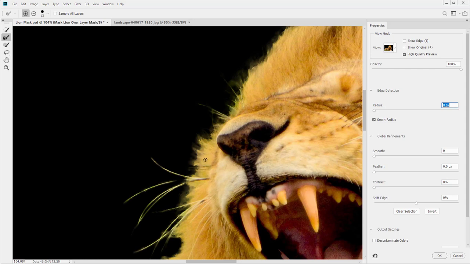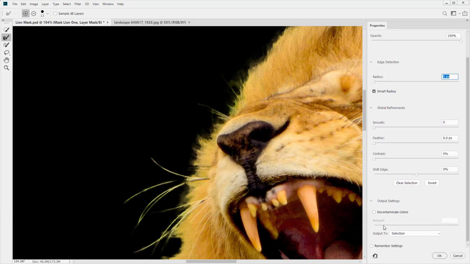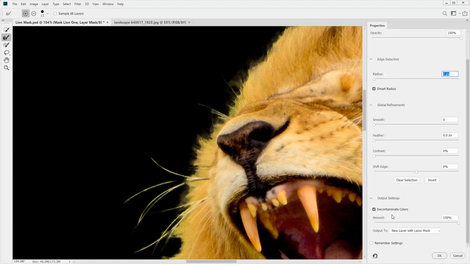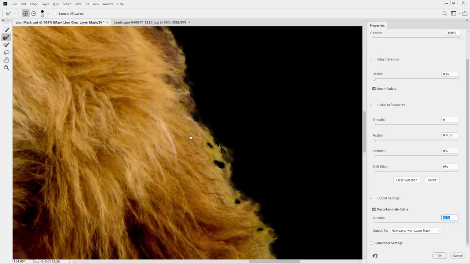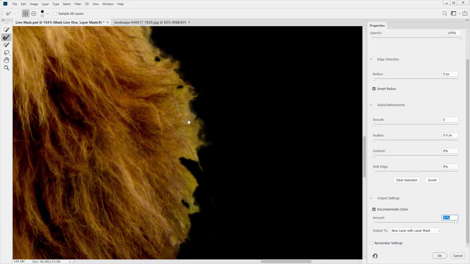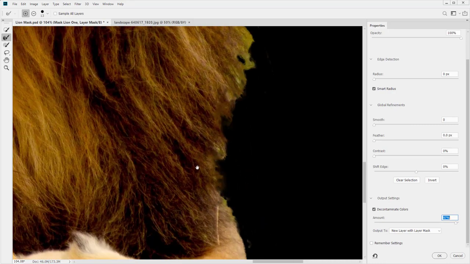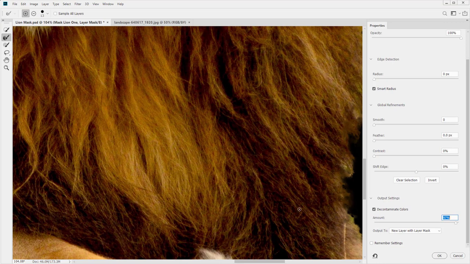Now what you can do is actually change the underlying image to lighten and darken the pixels as needed around the fringed area by using the Decontaminate Colors option. This will give you a slider, and what it's doing is it's literally altering the underlying layer and darkening these pixels so that the mask will function better. And you can see that we wouldn't want to do this yet because there's still a lot of work to do in here, but just for demonstrative purposes, I'm going to go ahead and check this box now.